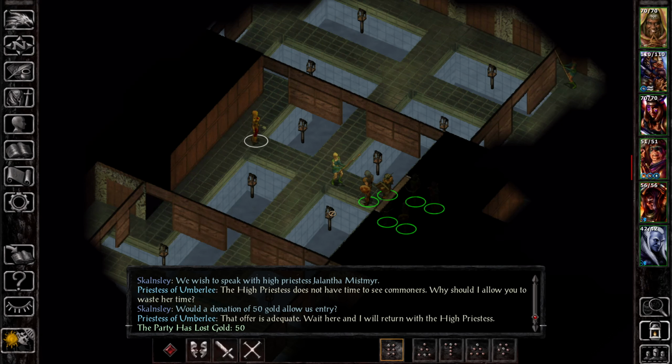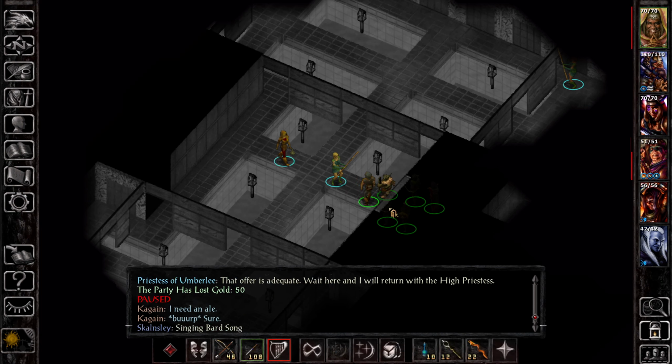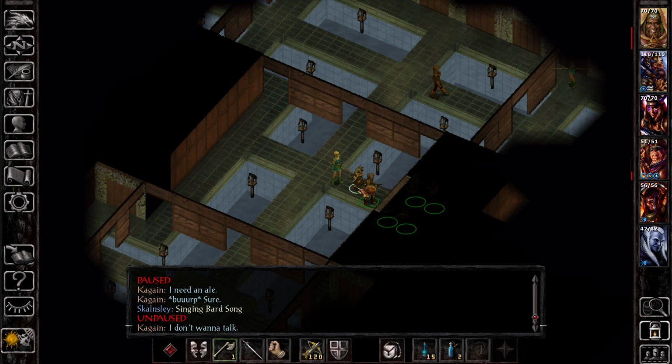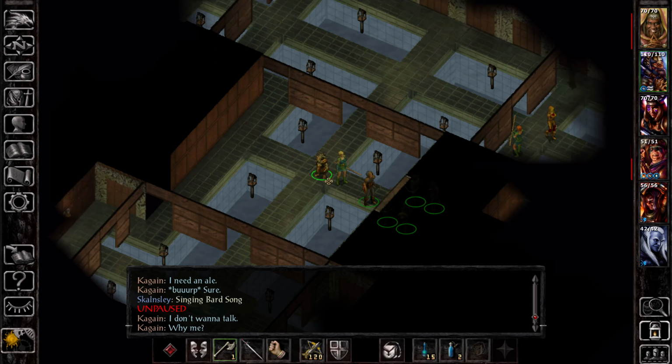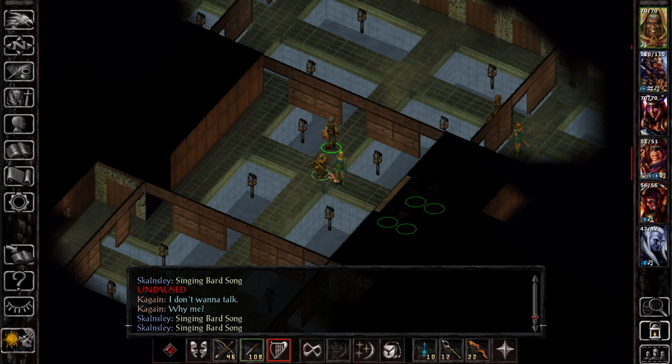Okay, 50 gold, donation. Let me just bring Kagan to the front here. And you start singing. Yeah, she has to go all the way around. That's kind of silly, but it is what it is. Unless she gets lost. Woman, what are you doing? What about... Does this work? This works. Okay.